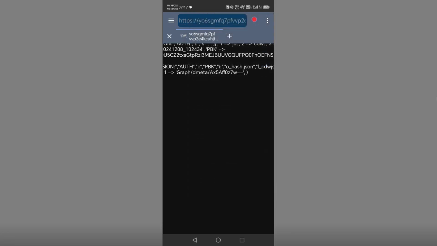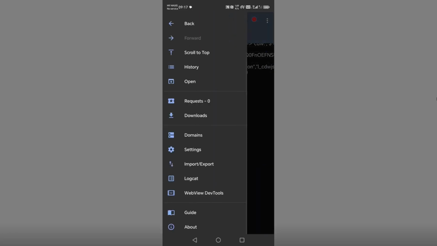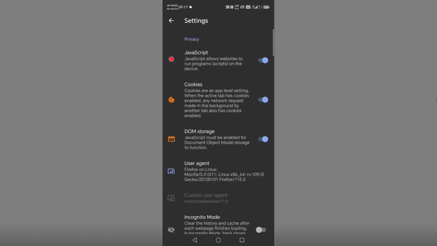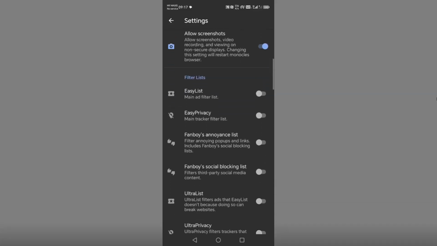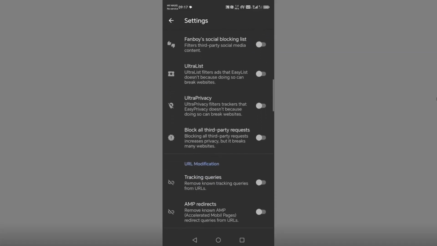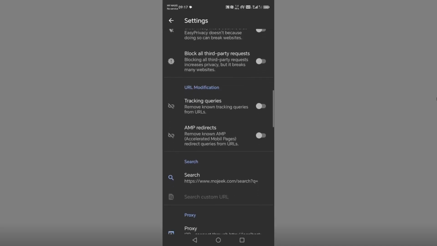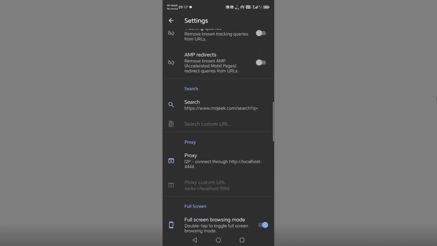At the top left corner, the three horizontal lines button opens Global Settings. The Settings option in the middle allows you to set some of the settings which we have modified earlier, such as JavaScript, cookie, DOM storage and User Agent. It contains many options whose default states or values may differ from mainstream browsers such as Firefox. It would be advisable to explore and investigate them when you attempt to port your web application code to niche browsers such as Monocles.